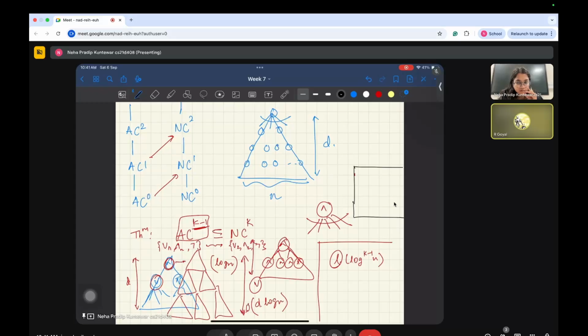But then this result seems very unrealistic, isn't it? Say if I allow say 10 inputs for a gate, and I can achieve things at the depth of say log raised to the power k minus one. And then if I restrict the number of inputs to every gate to 2, I can achieve the same thing in the depth of the order of log raised to the power k. This is justifiable because I am increasing everything by an amount of log, which you showed just now.